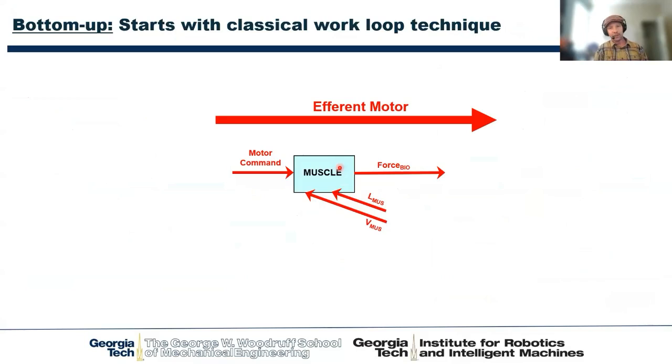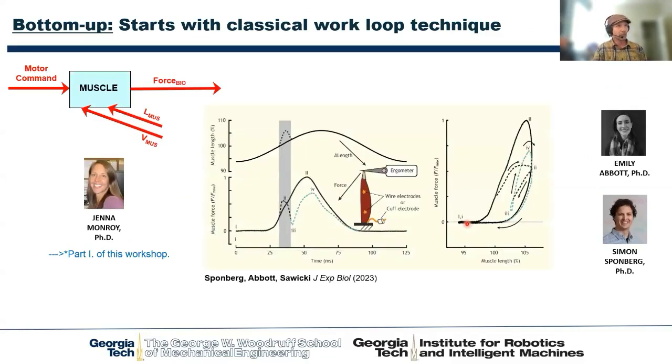And really the idea here is, okay, you've got this complicated network of feedback loops. You can peel it away to the classical work loop, which looks just like that, where all of these things are controlled on the benchtop. And then you can start adding complexity to try to build up to that full closed loop system that I had up there just before. And the classical work loops, I'm not going to get into. You've already heard from Jenna how those work. You can do things also like impose strain patterns that are more naturalistic, like Kiisa talked about.